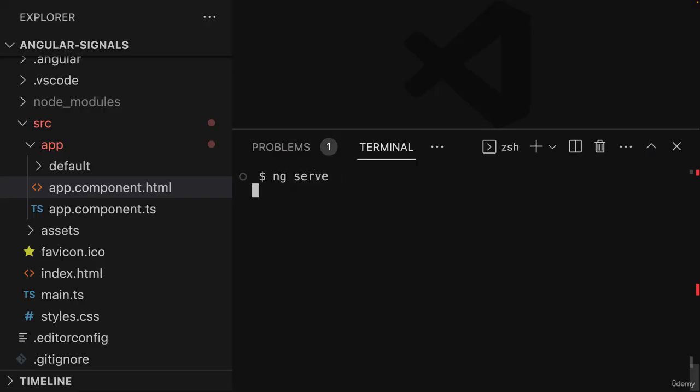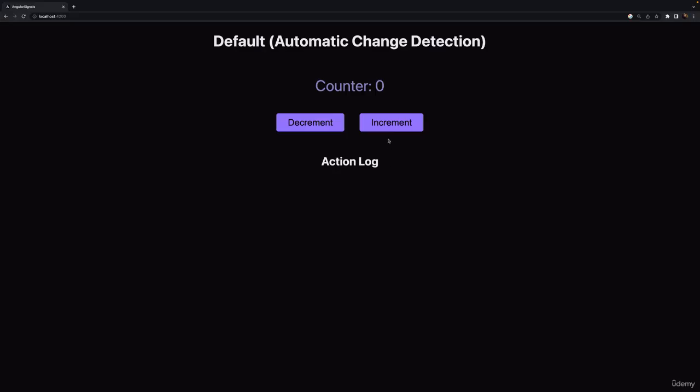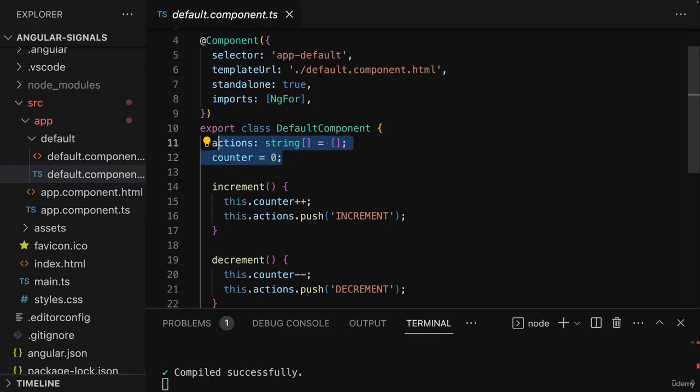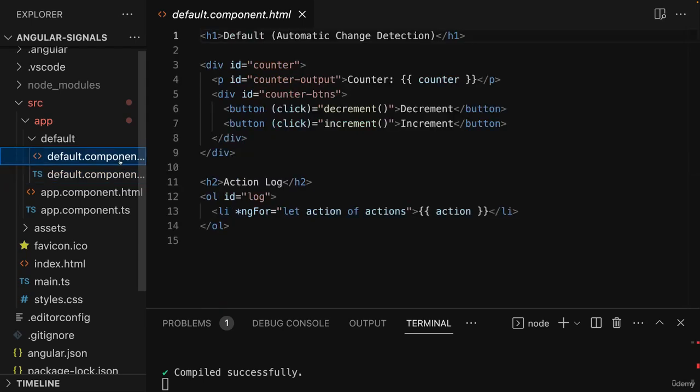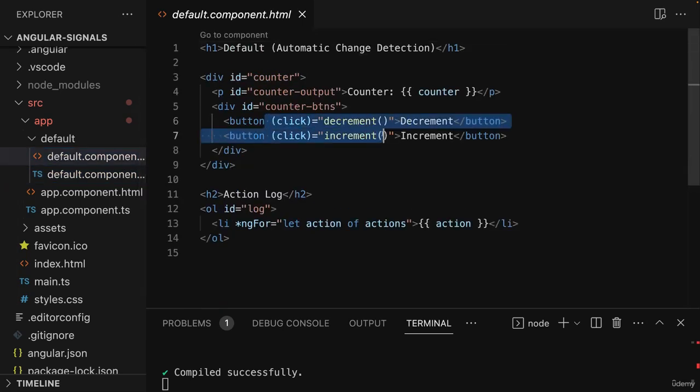In a typical Angular application, like this one here, data is changed by simply defining class properties and by changing those properties, for example, in methods that are triggered once buttons are pressed. That data, like this counter or this list of actions here, can then be output in the template by using template bindings like these double curly braces, so by using string interpolation, for example.